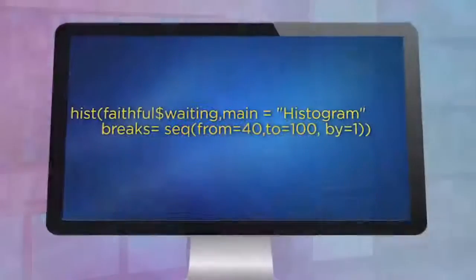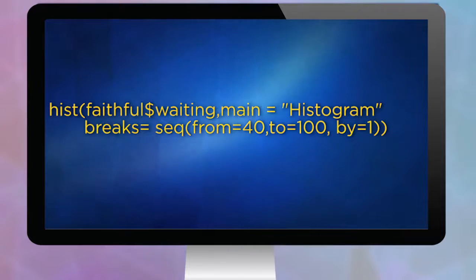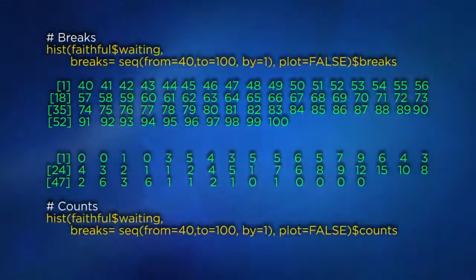Now, histograms are super flexible. They even let us change the size of the bin. What if we wanted to create a bin size of just length 1? So 40 to 41, 41 to 42. Here's how we do that in R. We take the histogram command, hist, and now we're going to set breaks equal to a sequence from 40 to 100, which is the range of our data, by equal to 1. That tells us how many steps we want to have from 40 to 100. So we want to step in increments of 1. Here's the output of that.